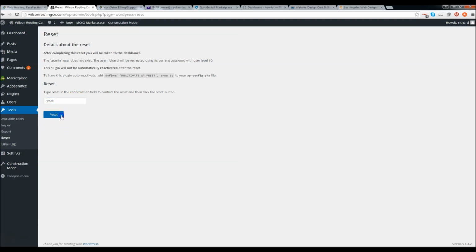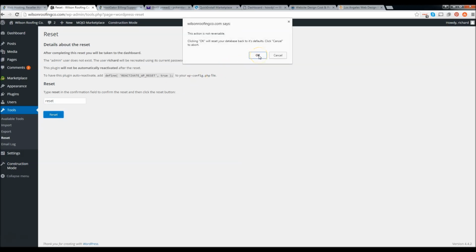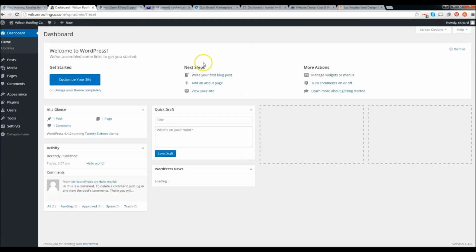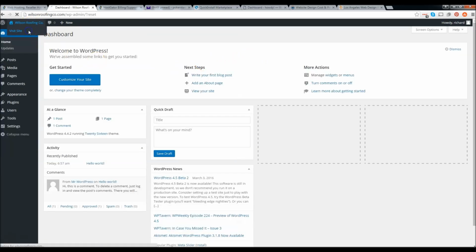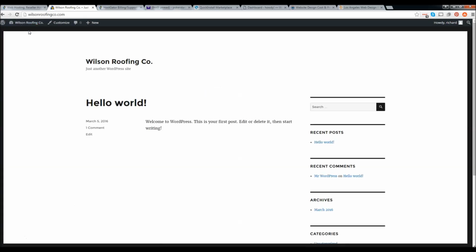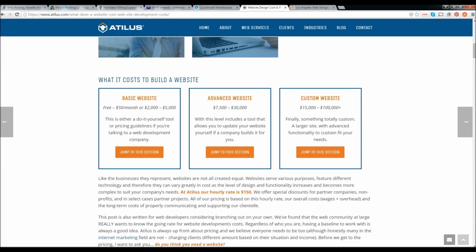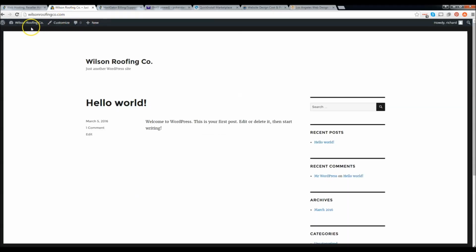I'm going to go ahead and click on Reset. And what this is going to do, it's going to erase my entire WordPress website. Everything is going to be gone. Everything. So we saw that website earlier. Visit the site, and now it's completely erased. Everything is gone. I cannot get it back. So we were at this other page right here. So I'm going to go ahead and close this, and now we're going to use this as the tutorial right now. All right. So let's go ahead and go to our dashboard.